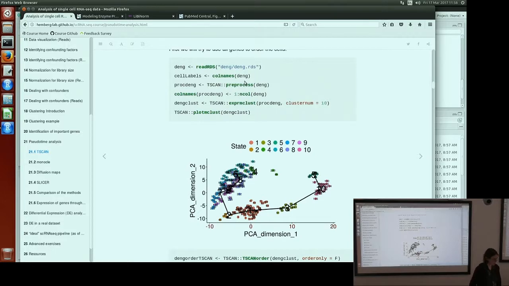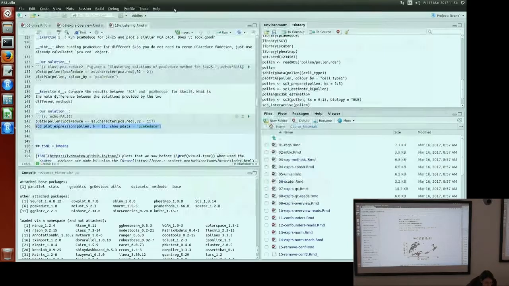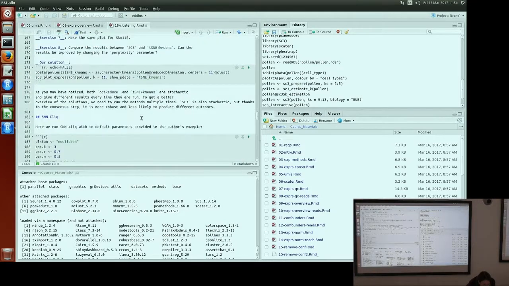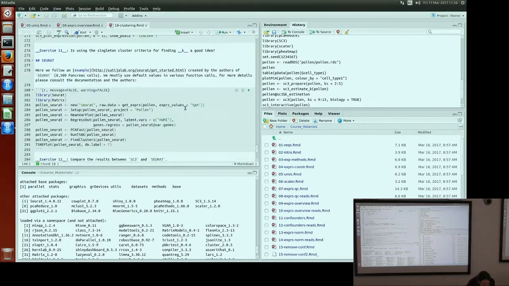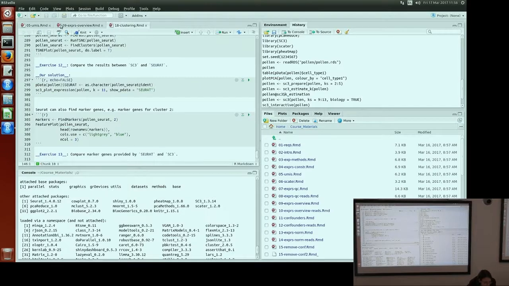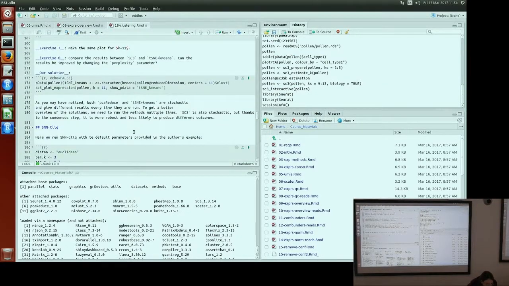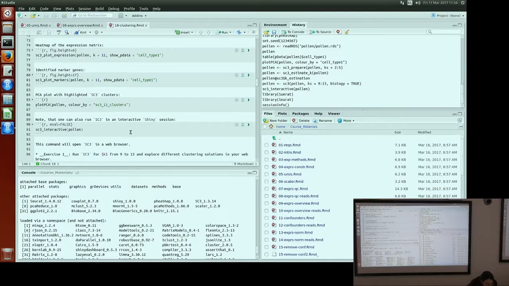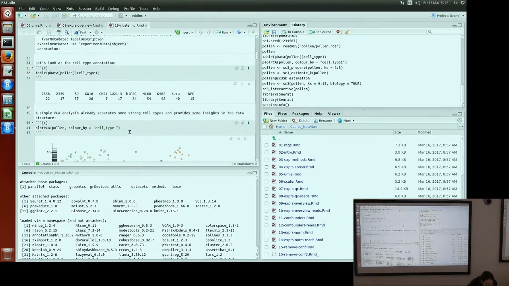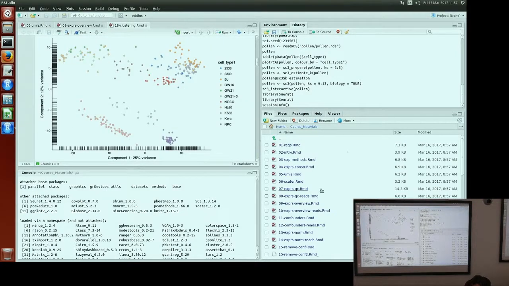Tscan is not loading. That's weird. Unable to load shared objects with our local library tool.